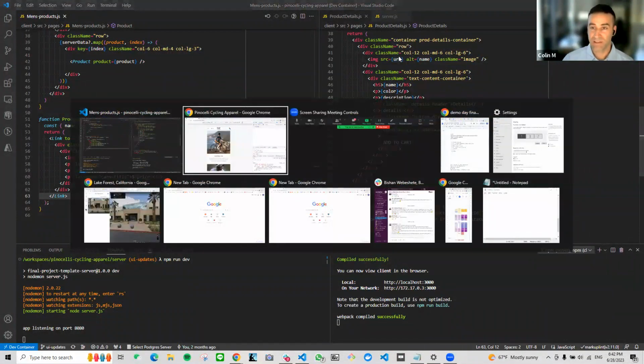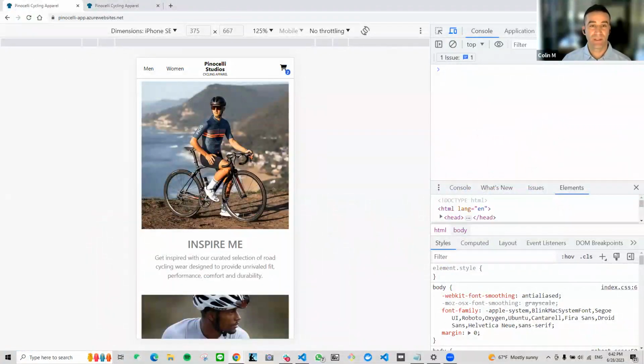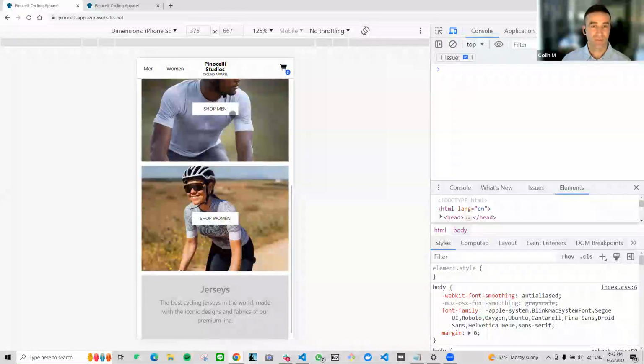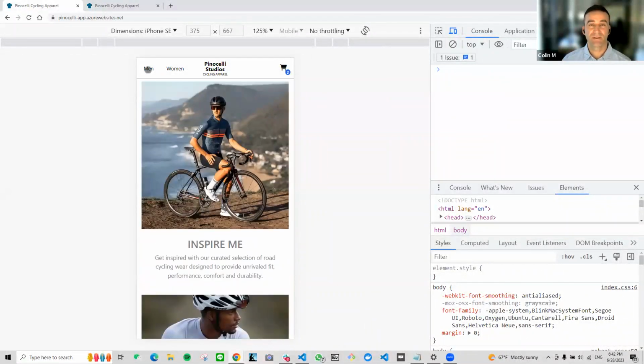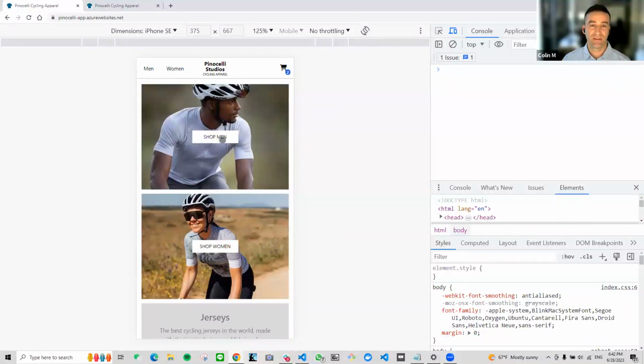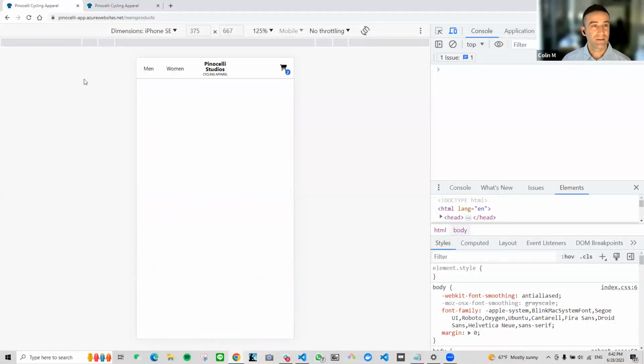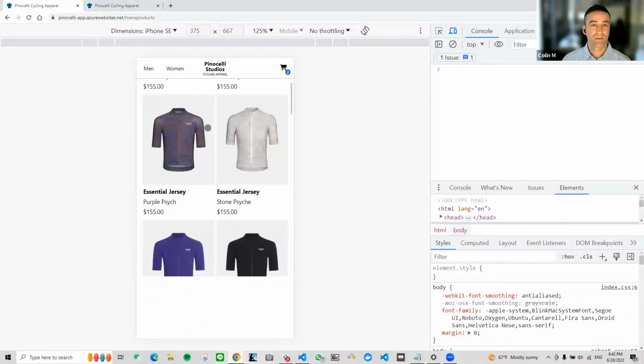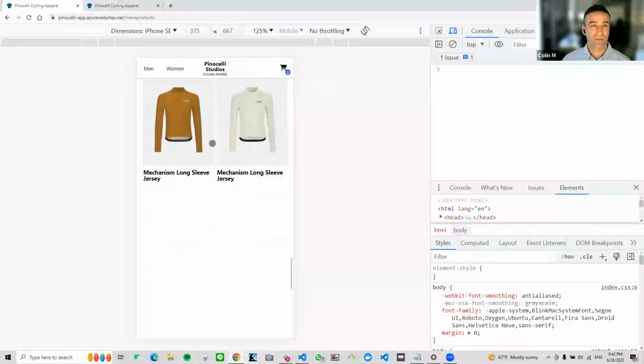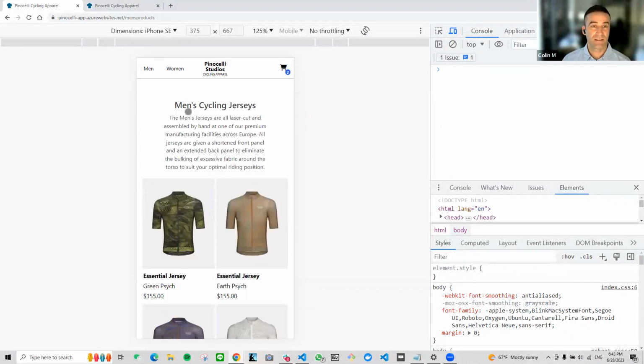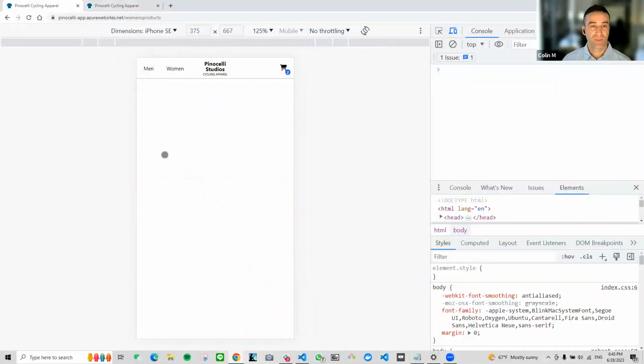Let me just pull up the site here. I'll show you the mobile version first, since it's a bit more optimized for that. This is the home page, and I have a fixed nav bar here, and we can get to two different product categories, men and women. We can also do that down here just by clicking on these buttons or on this entire element, the image background. Let's take a look at men's products. There are quite a few products to choose from. This is my own backend that I created, as opposed to a third party API. And women's products.